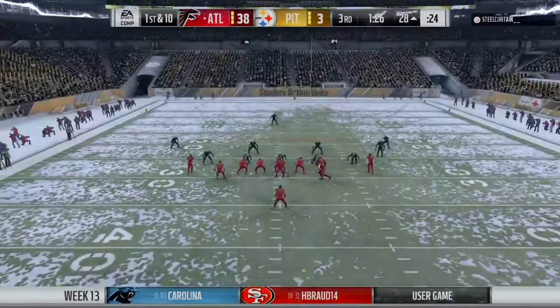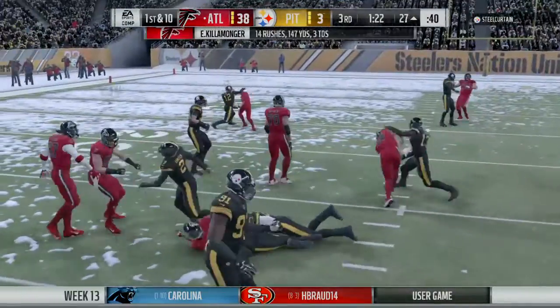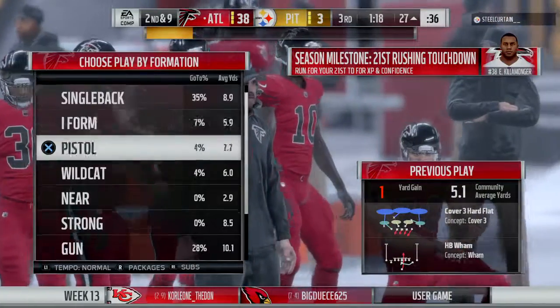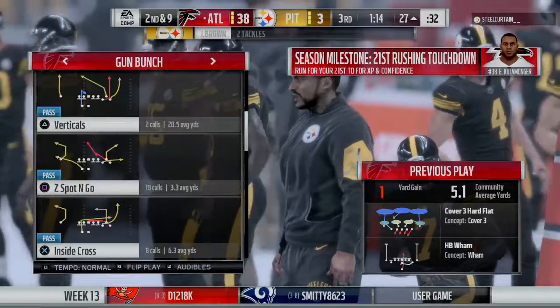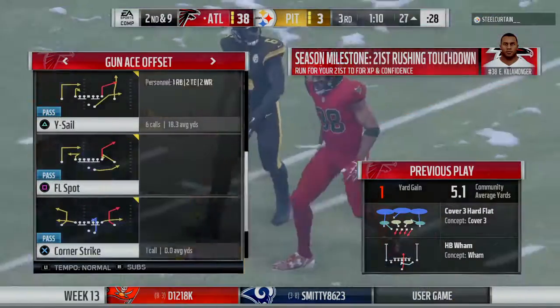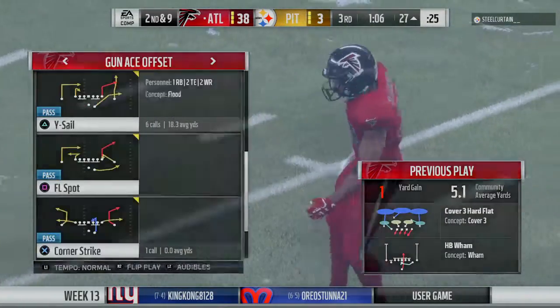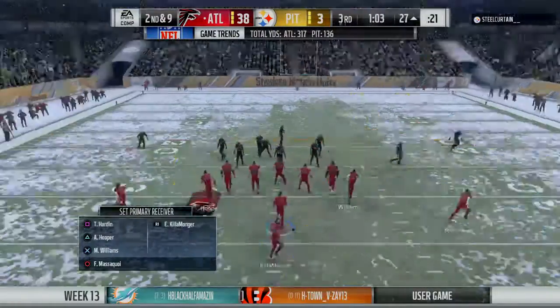Here we go now. Now a handoff here to his running back. And he'll get this one down to about the 27. Just a yard on the first down carry, so it's 2nd and 9. This is what happens sometimes when you abandon the running game. It's hard to get back to it because once guys get out of that mentality of firing out and hitting people, it's hard to get them started again occasionally. See if they stay on the ground for second down.